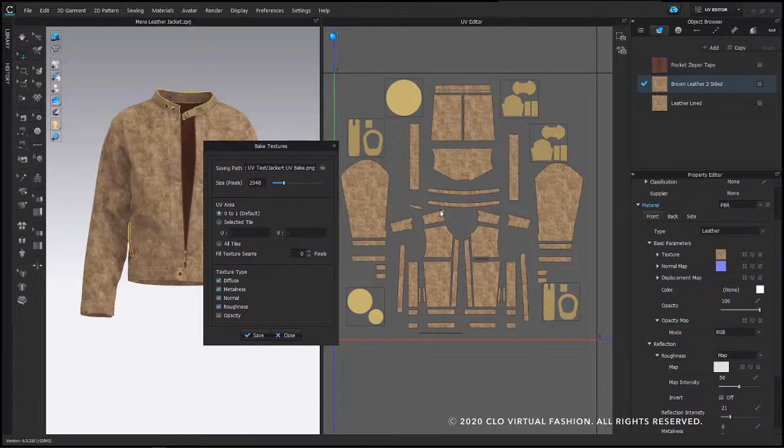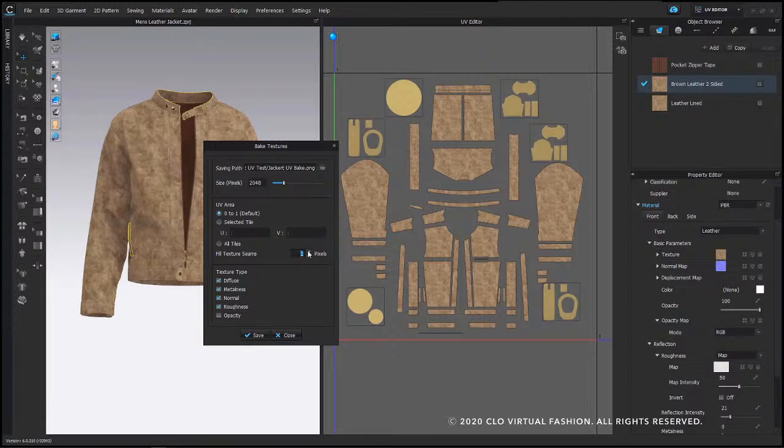At the lower part of this dialog, you can see all of the texture options that you might have. If you don't need one of the maps, you can uncheck that section and it won't export. The area called Fill Texture Seams will make a little bit of the given texture on each piece kind of bleed out over the edge of the actual pattern shape. So when you bring it into another 3D program, those edges will spill over a little bit so you won't accidentally have any empty spaces or any gaps at your edges.